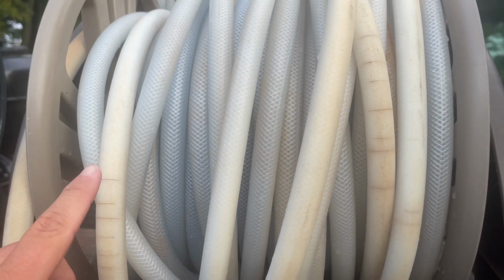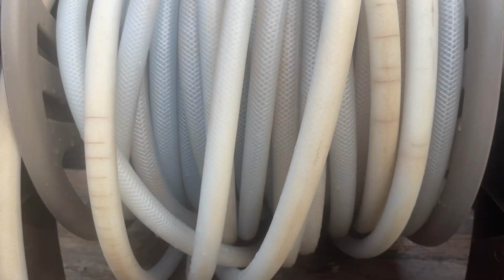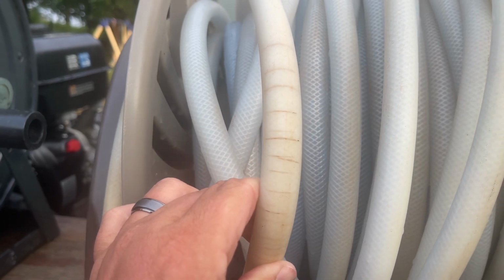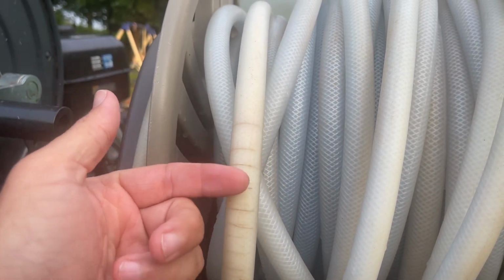But you know, these top pieces, these are the ones. This is all one roll. It started out as a 200-foot roll, and then after I had 200 foot, I ended up having to cut it up to make different pieces here and there. But these sections here are finally getting brittle, but they're still not leaking, which is just amazing to me. It's just the outside cover, but it's still braided on the inside.